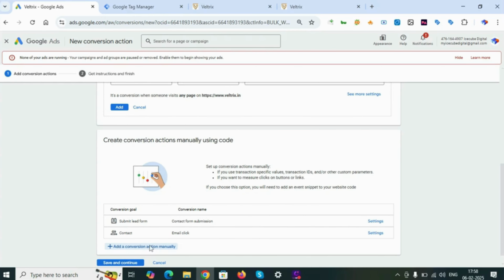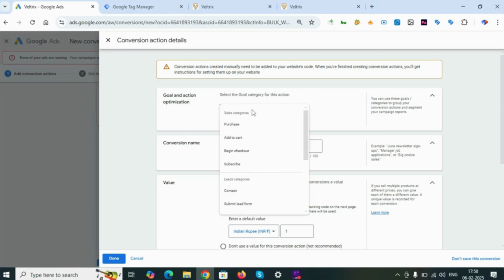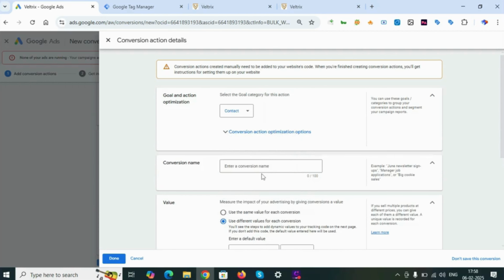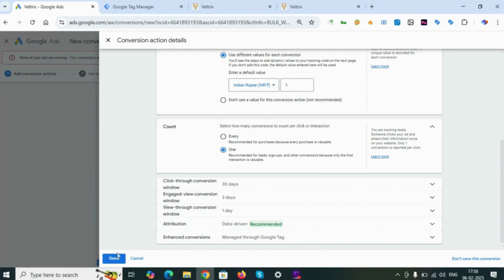Add new conversion action. This one is phone call. So we will choose Contact, give a name, phone call click, scroll down. Under Count, we will choose one and click Done.